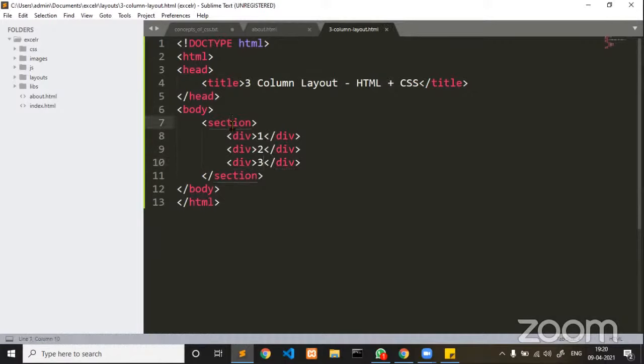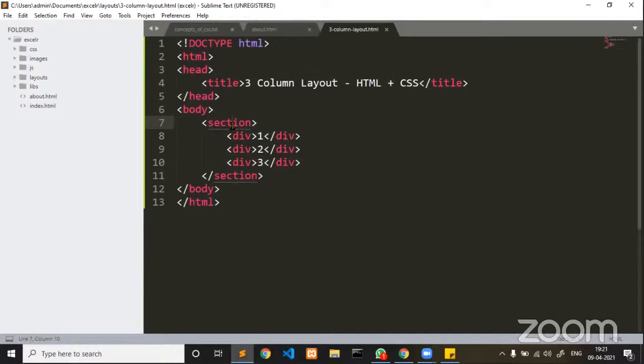Guys, listen carefully. I wrapped all these 3 divisions into a single parent. The parent is also block level, and all 3 children are also block level. As we discussed initially, we must use a block level element to create a layout.